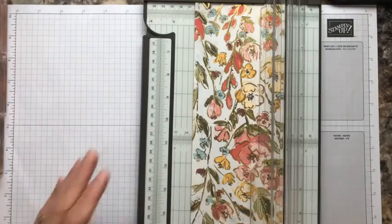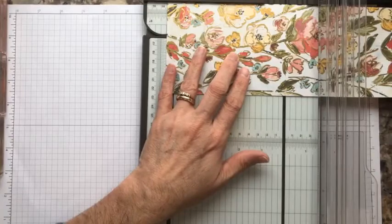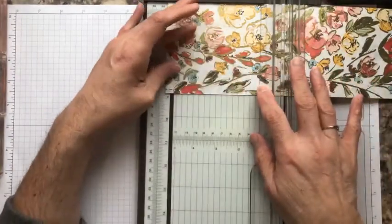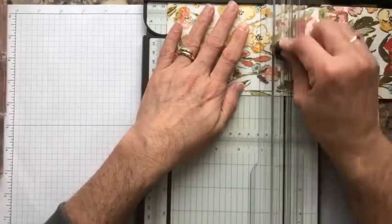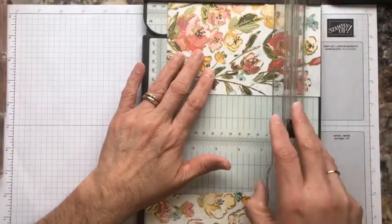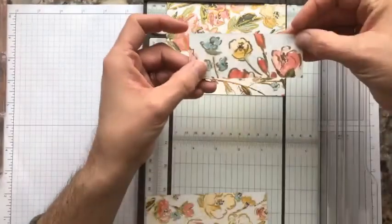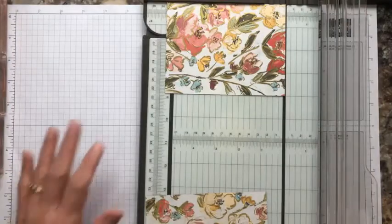We're going to set that aside, and now we're going to cut these pieces down to two pieces at 5 1/4. Make sure that you keep your acetate and your designer series paper lined up evenly so that when you cut it, it's lined up and it's going to work together very well, okay? You can keep this piece here to use on another card if you'd like to, another project.